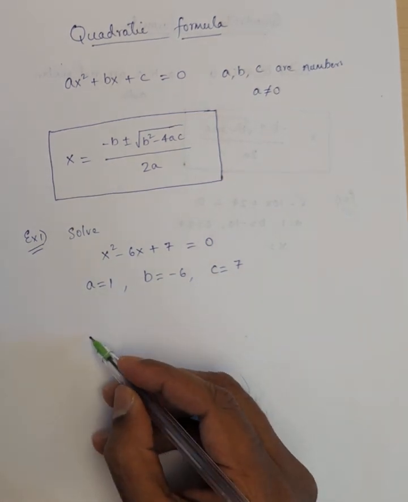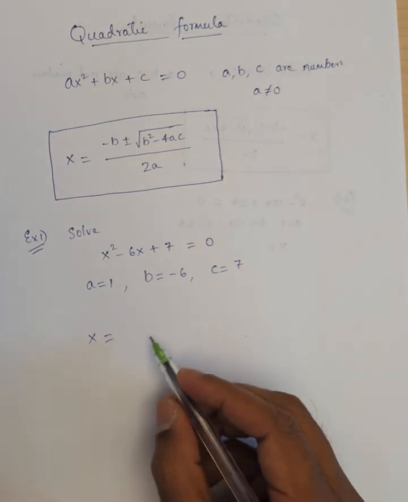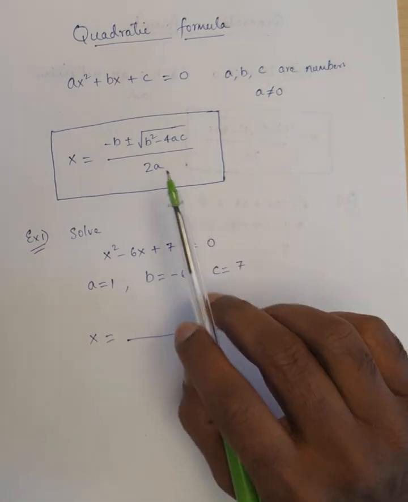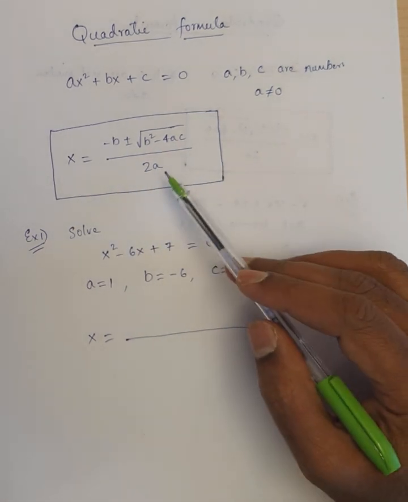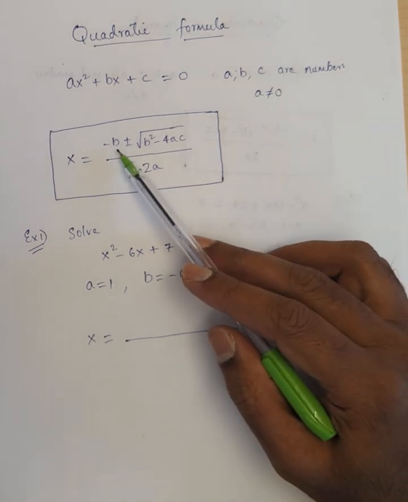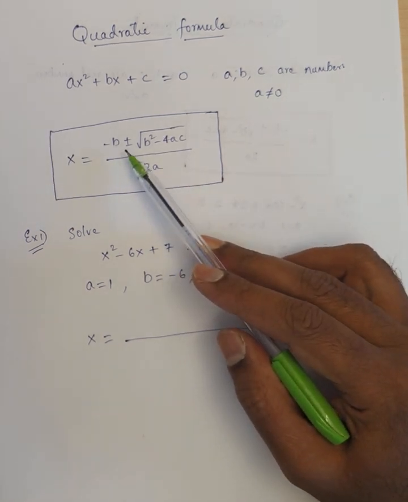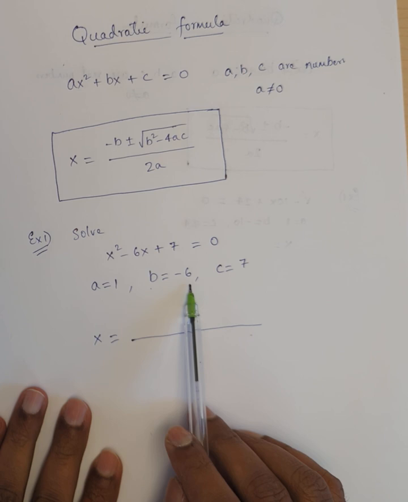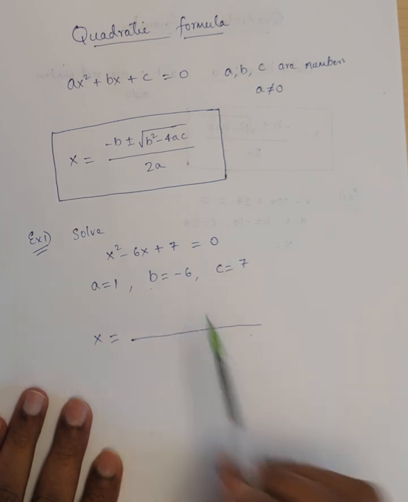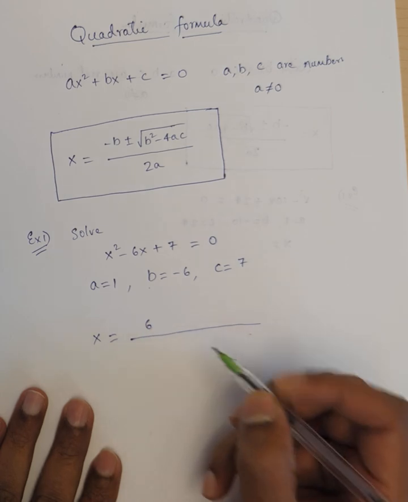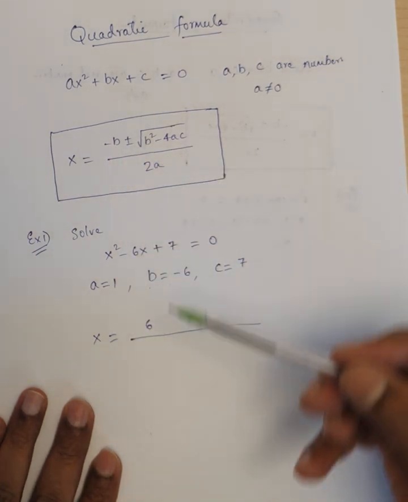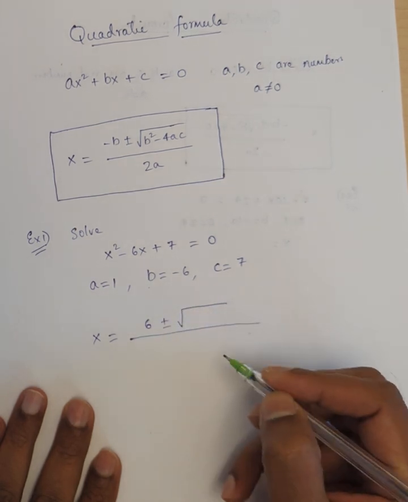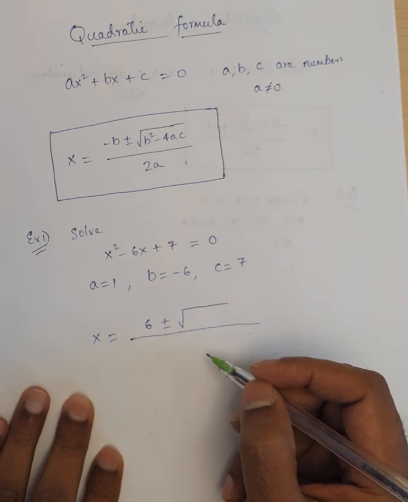And then you plug into the formula. So you have a fraction where the numerator is a lot bigger, and the denominator is just 2 times a. But in the numerator, if you see negative b, you want to read it as the opposite of b. So b itself is negative 6, so I want to write the opposite of b. I will say it's 6. So negative b, or opposite of b, is positive 6, plus or minus the square root of b squared minus 4ac.